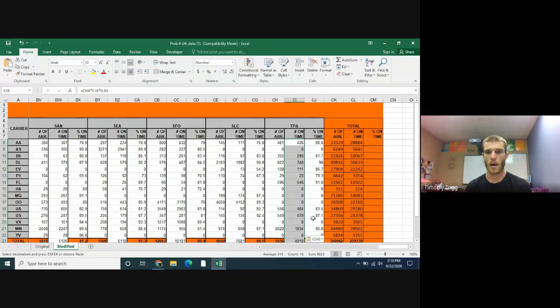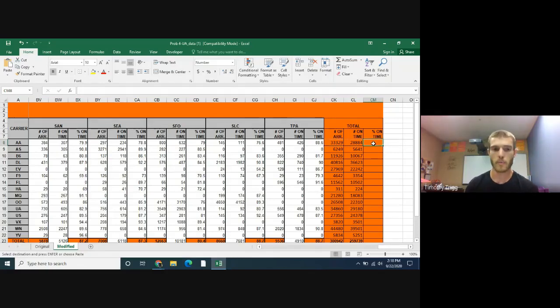Undo is up here. So now we want to do percent on time. Percent on time, we're going to fill out this column here, percent on time. So how do we do that? Well, I want to do the number of arrivals and the number on time. We're going to actually divide that to figure out the probability. So you'll do this value on top divided by this value. And that'll give you the value here.